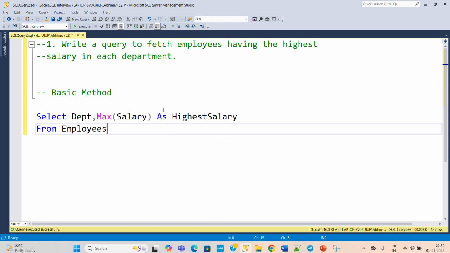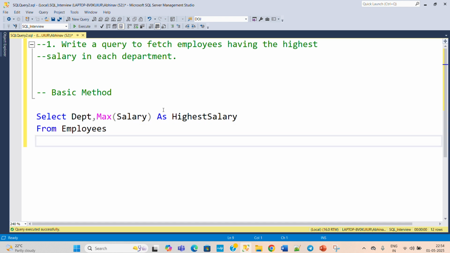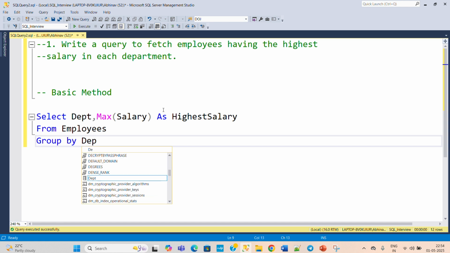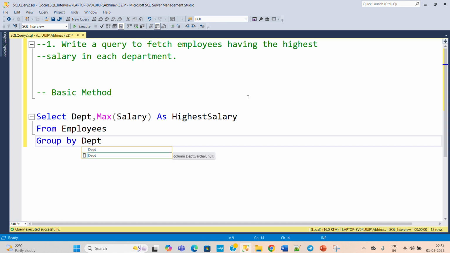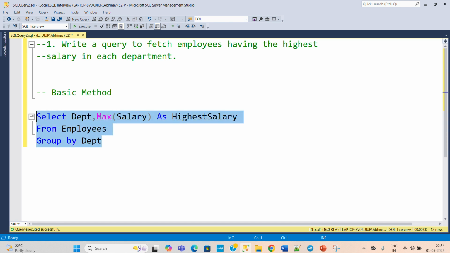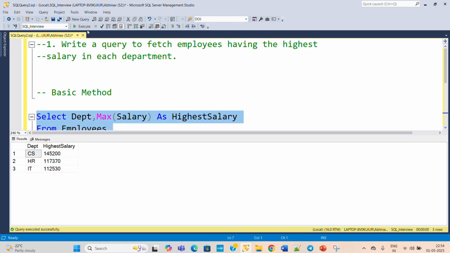And then we need our record set on the basis of department, so we need to group our result by department. Group by department. Now execute this, and this is the final query that you need to provide to the interviewer for this particular question. This is the basic method of solving this.